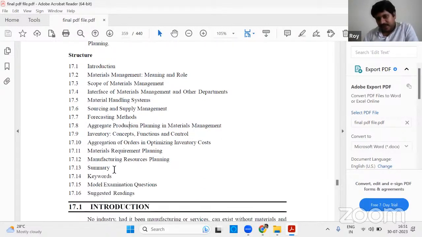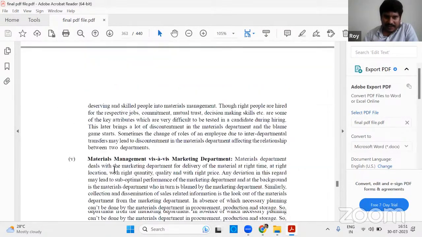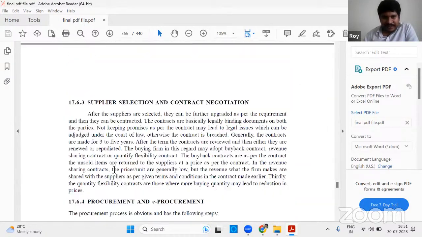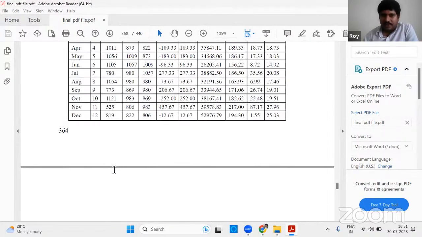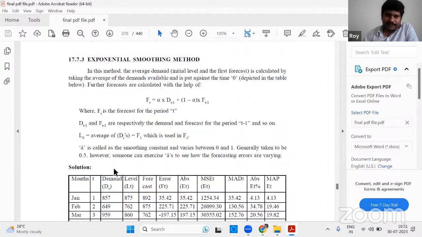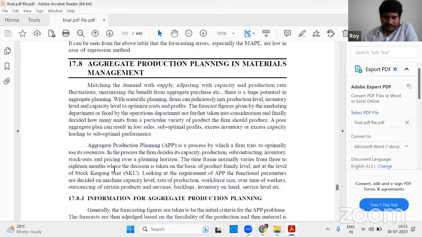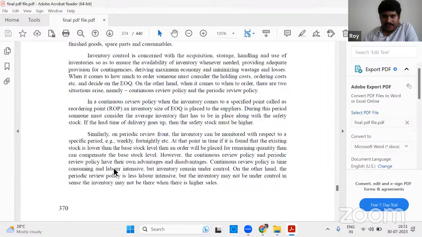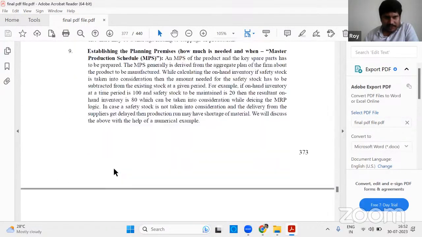Next one, inventory. That also you will understand. What are the functions of inventory? There are some techniques of inventory. If we get some time, I have a lot of material on that to explain, but I can't get into that because we need to go for the problems. At least I will tell one problem now and I'll close. The forecasting method is also easy. You go through this, you will understand. The next one. Inventory concepts, functions. Okay, I'll tell you a few inventory control techniques.